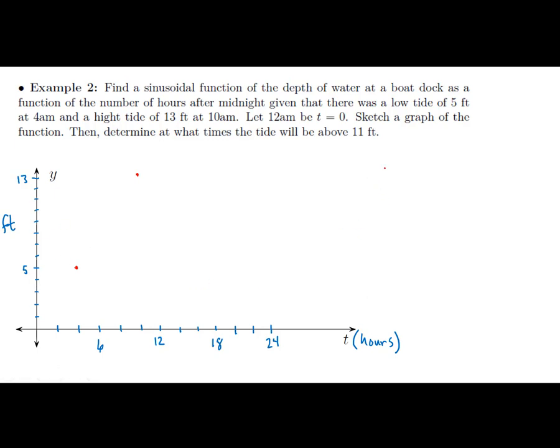So the first thing, let's go ahead and talk about the midline. What line is our function going to oscillate above and below? Well, that's of course just halfway between this minimum and maximum value they gave us, so let's just average 13 and 5. 18 over 2, which is 9. So that means y equals 9 is our midline. So I can go up to 9 here, puts me right there, and let's do our best to make a nice horizontal dashed line to help us keep our bearings as we graph the function.